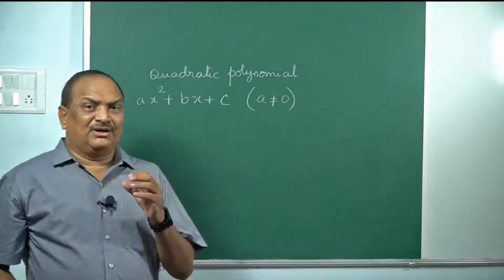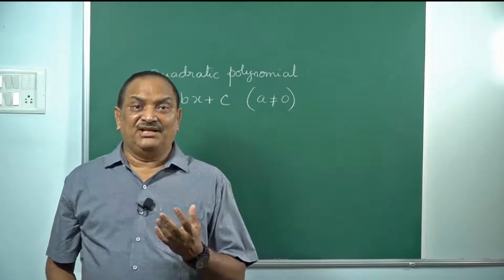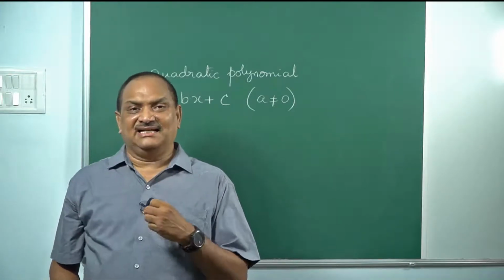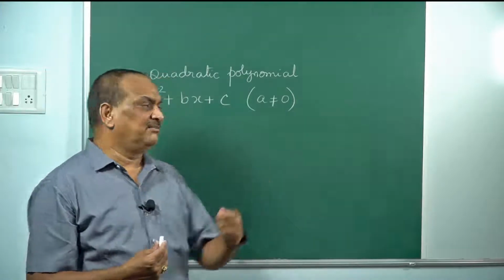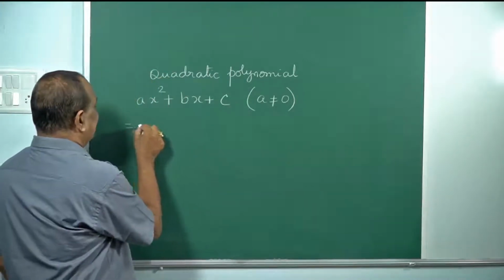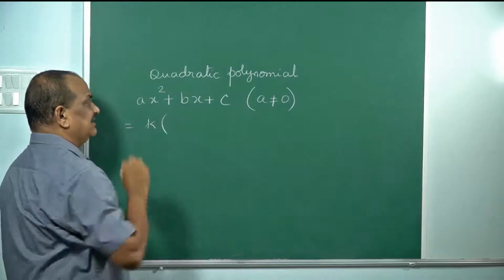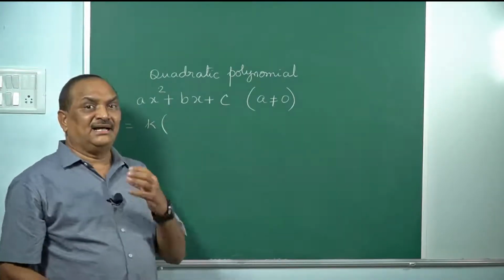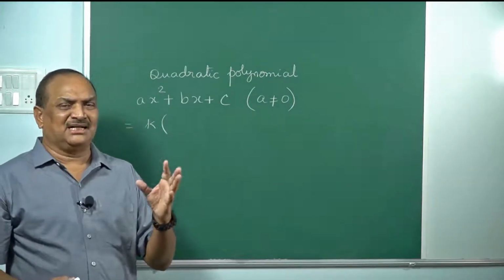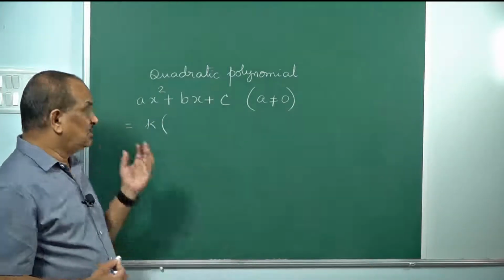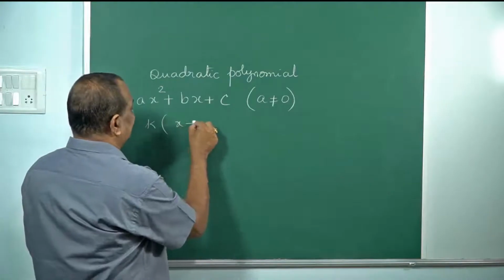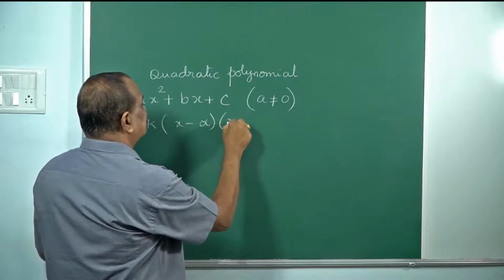Now, when a quadratic polynomial is given, when you start factorizing that, let us say I have got a numeric factor, because there is a number which is common in all of them. So let us say I take k as a numeric factor, because all these have got a number in common. 2 is common, 3 is common, it can be. So this is a numeric factor. It's possible. So the other two factors are first degree ones, x minus alpha and x minus beta.